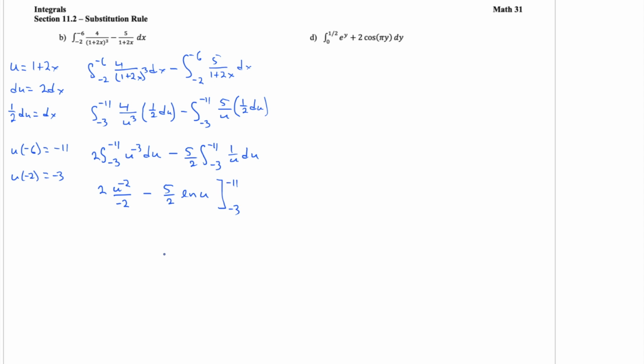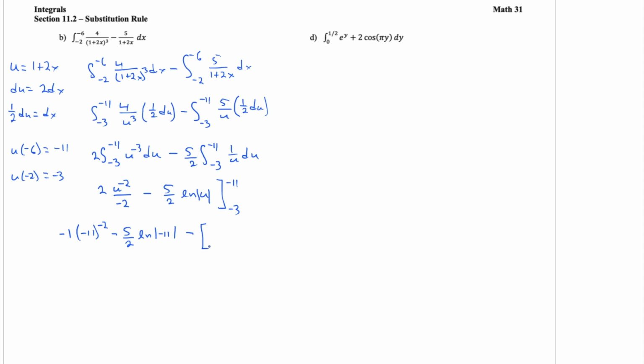And now at this point, all I need to do is put those values in. So the 2 over -2, that's just going to go to -1. My u value for the first one will be -11 to the -2. We could put that in the denominator as well. That would certainly be fine. And then I'll have 5/2. Now, one thing with this one here is if you check your formula sheet, it's actually natural log of the absolute value of u, which will be important because I have negative values here. So I have natural log of the absolute value of -11, so just the natural log of 11.